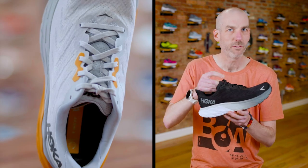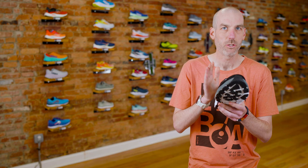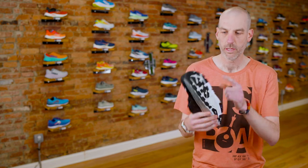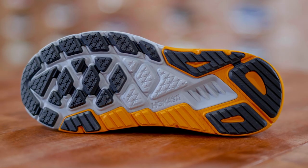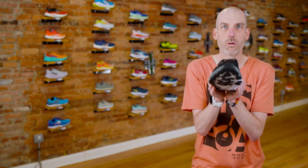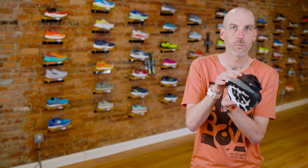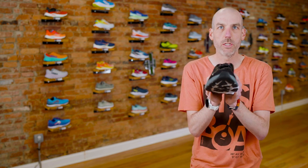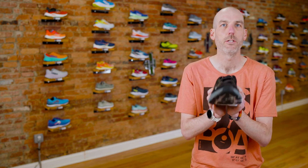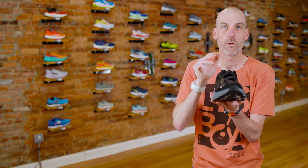It has a slightly more plush, puffy tongue. This is going to be your shoe for somebody who has pronation issues. What's interesting is the J-frame stability — if you look, you can actually see the J shape. The J-frame uses different levels of foam density designed to help whether you're rolling in or rolling out, and it's designed to hold you in place. Whether you over-pronate or under-pronate, it pushes you back to neutral. If you don't do either, it's not going to do either — it just keeps you centered in the middle of the shoe.